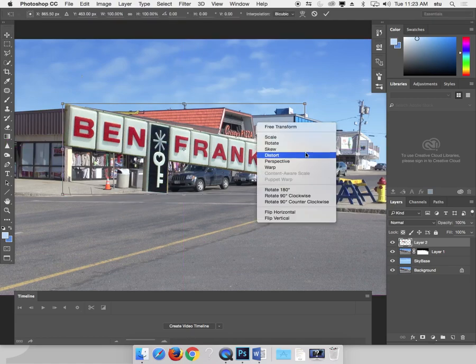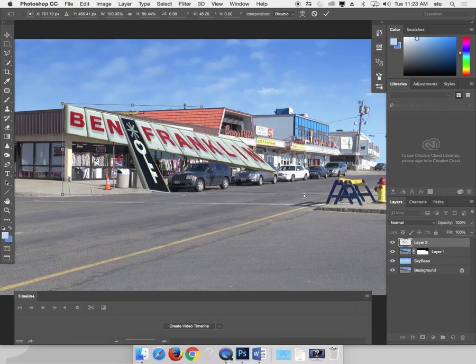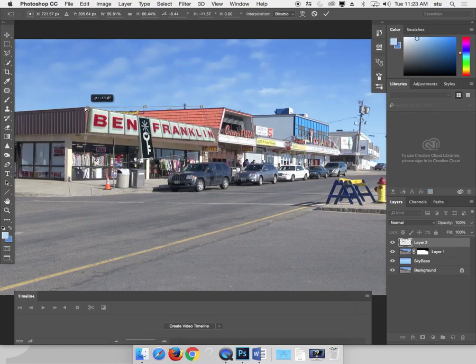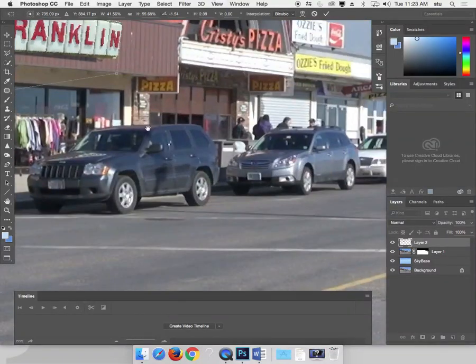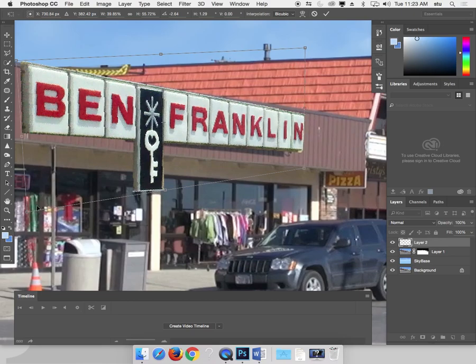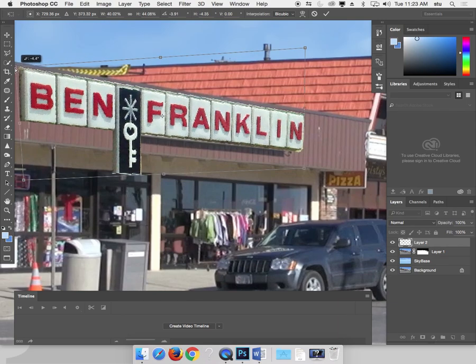Okay, so I'm going to Command T for transform. I'm going to right click inside to say distort, and then I'll start doing basically a corner pin here, getting it into place. I'm going to watch the scale of it too. It's got to be something that fits. Okay, so you can see how my top is lining up, but my bottom isn't, and neither is particularly perfect. So I got to get my scale right. And then my sort of general position up here can come down a bit.